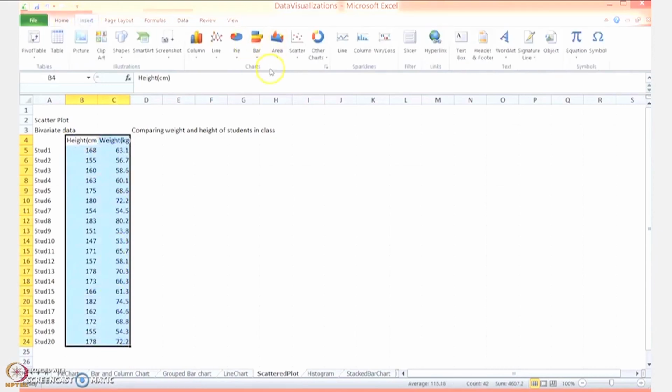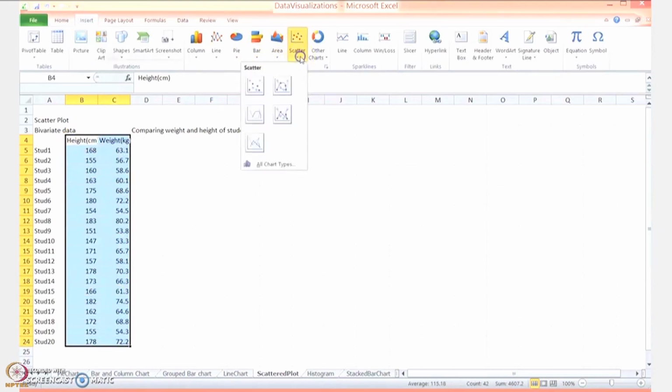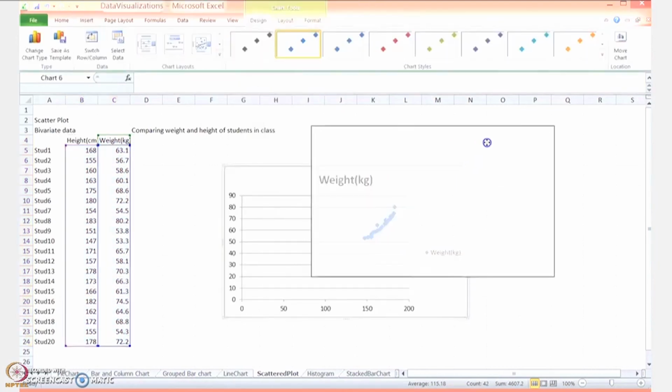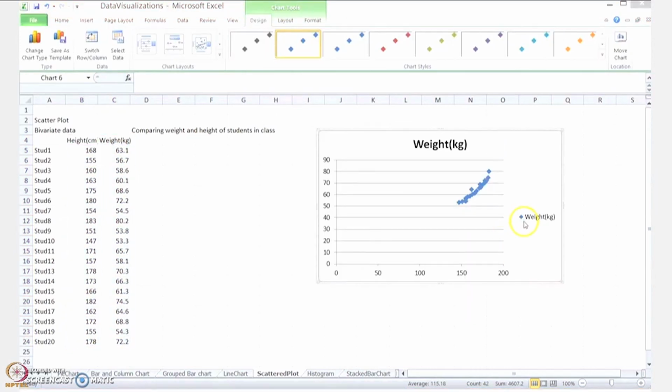Go to Insert, under Chart section, choose a scatter plot. You have various representations over here. Let me choose the first one. If you go to see, this doesn't look like a clear representation of the data. The minimum value would lie somewhere 130 to 140 and maximum value would lie somewhere from 190 to 200. So let's modify the x-axis to get a clear picture of this data.